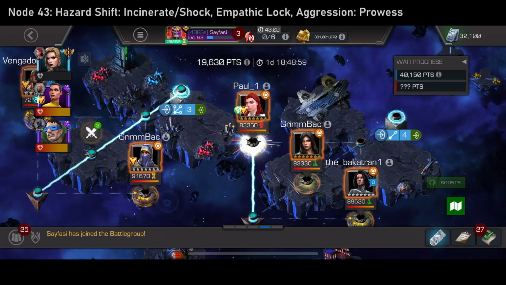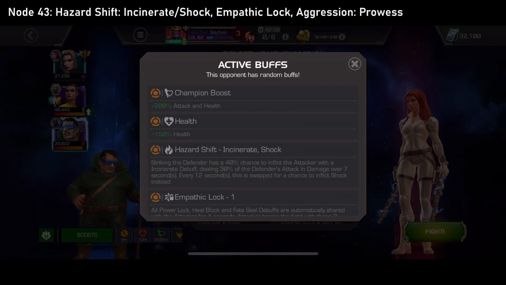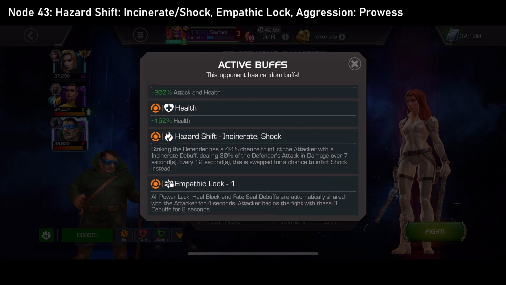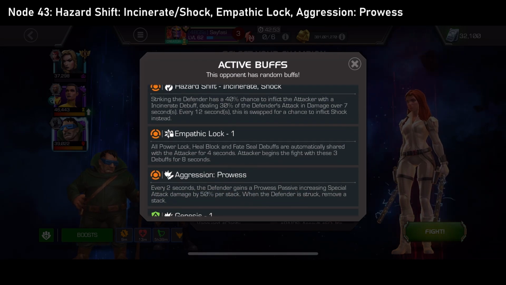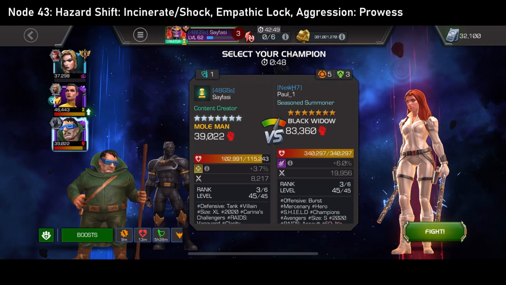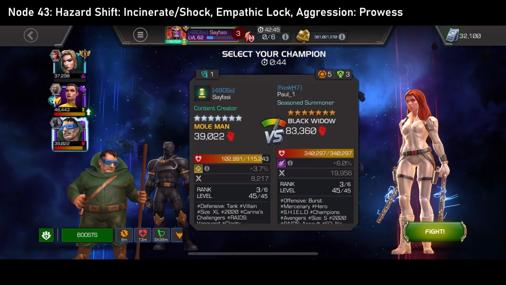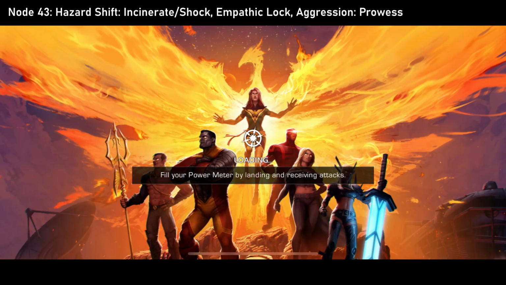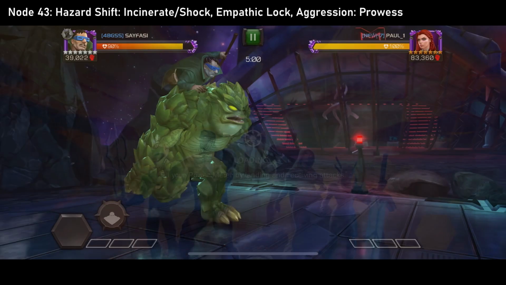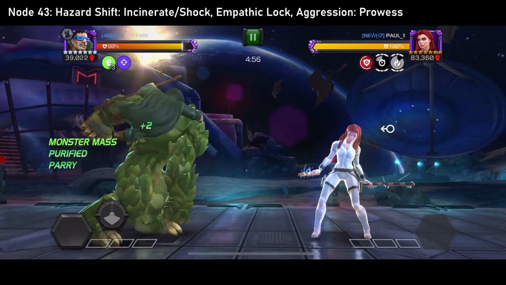All right, our last fight up for war number 1 is going to be this Black Widow Deadly Origin, and we're going to be using Moleman here. This does have the Hazard Shift, Incinerate Shock, Empathetic Lock, and Aggression Prowess. Really, the plan here is if I hit her in Incinerate mode, not the biggest deal. I should be able to shrug them for a while. I'm not going to try to build up too much monster mass too quickly so that if I do get some Incinerates on me, not a big deal.